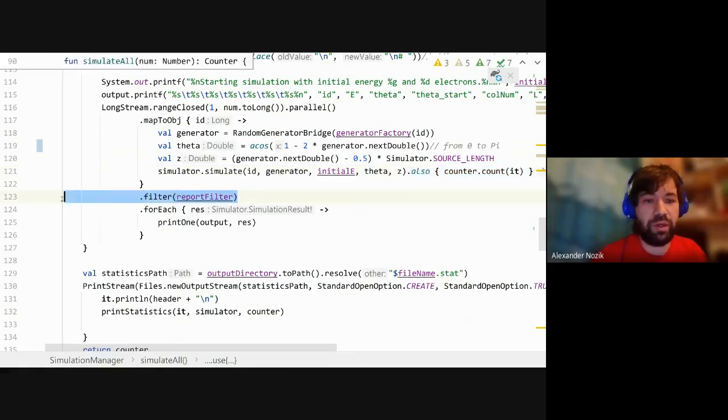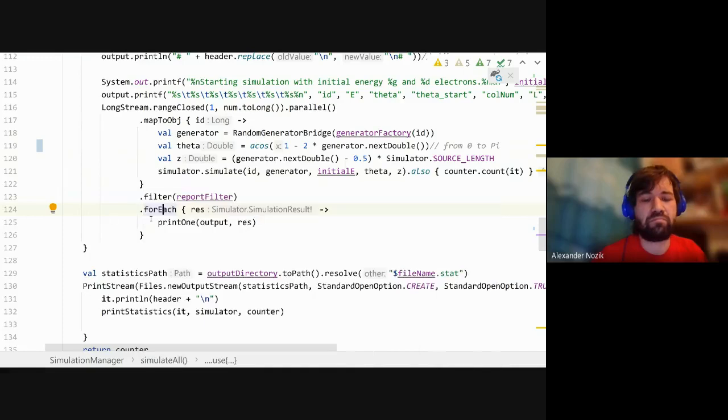Then from those events, we take only those events which correspond to this report filter. And for each of those events, we use a callback and push this event to the output. The Java Stream API works in a way that I do not actually wait for all events to be computed before doing filtering.